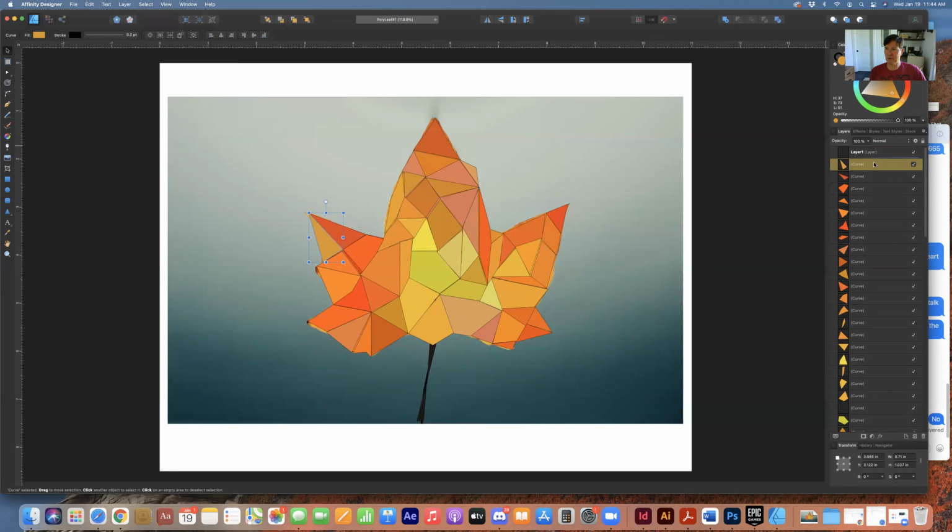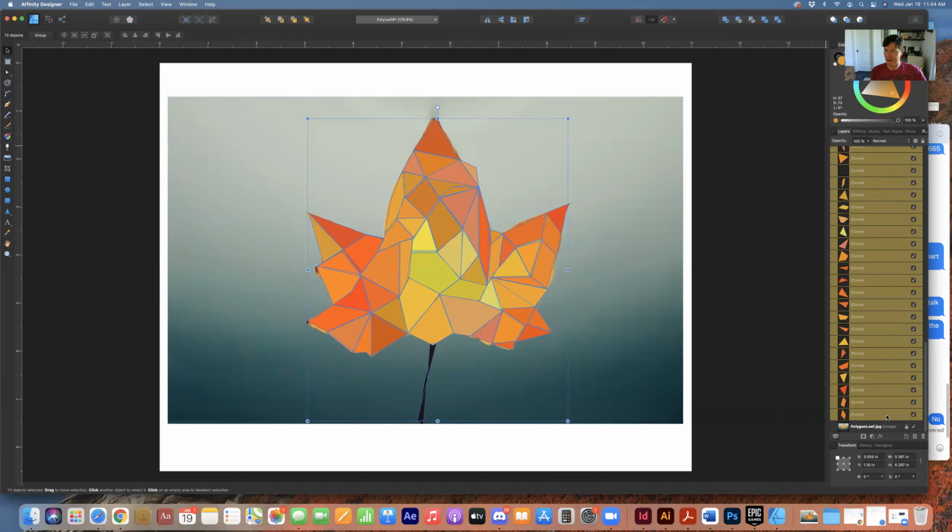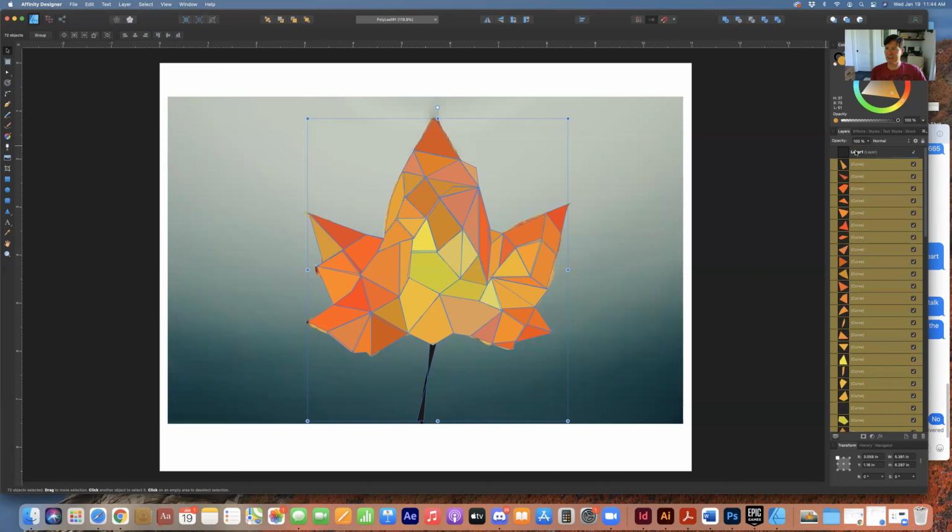I like to do things as quickly as possible. So I selected the curve at the top of the list and I went all the way down to the bottom and I held my shift key down and I selected the one on the bottom. That allowed me to select all of these curves at the same time. And then I'm just going to move them in to, I'm basically dropping them into this layer, right?